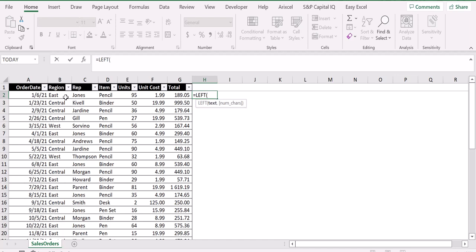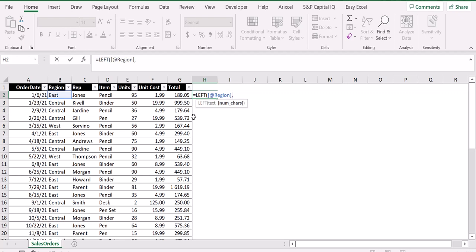Now we have to indicate the text, which is our cell where we are looking to extract a series of characters. Let's start, for example, from the region, and now we can insert a comma so that we can turn to the second element of the function, which is the number of characters that we want to extract.